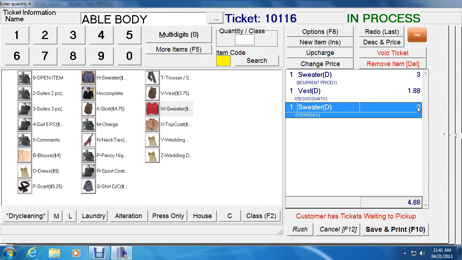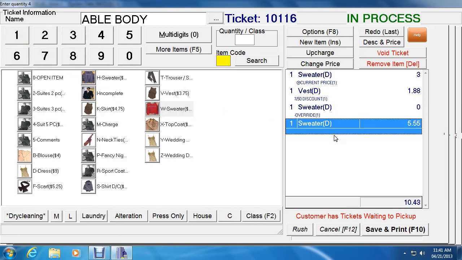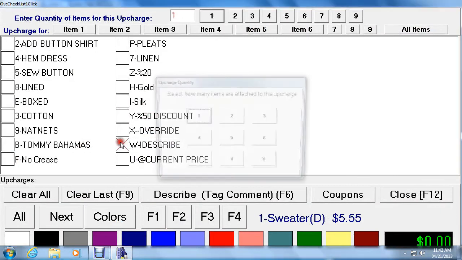Let's say if you made a mistake or something, we just want to give the customer a free coupon. Now the last upcharge lets you add additional price and description. It does not let you override the price. So let's do an additional sweater. I don't know why I'm clicking sweater all of a sudden. It's just bright and red. So let's double click on it, and here we go, the exclamation point.